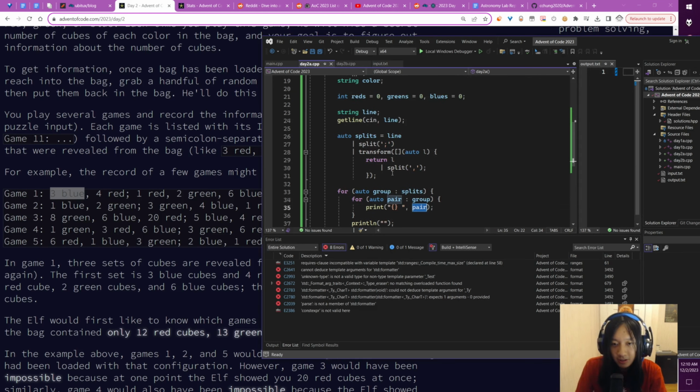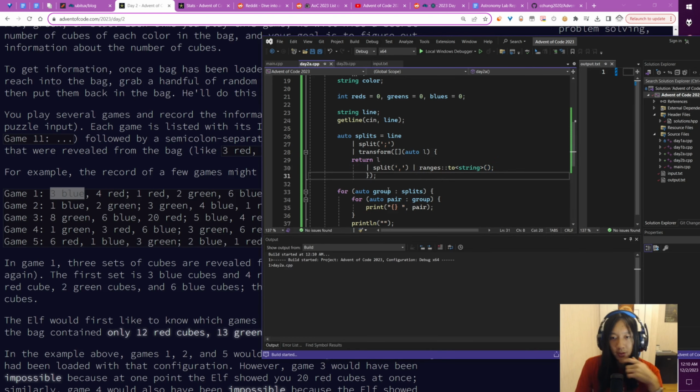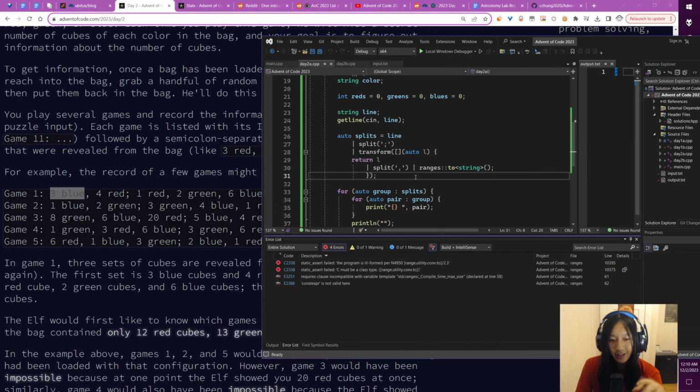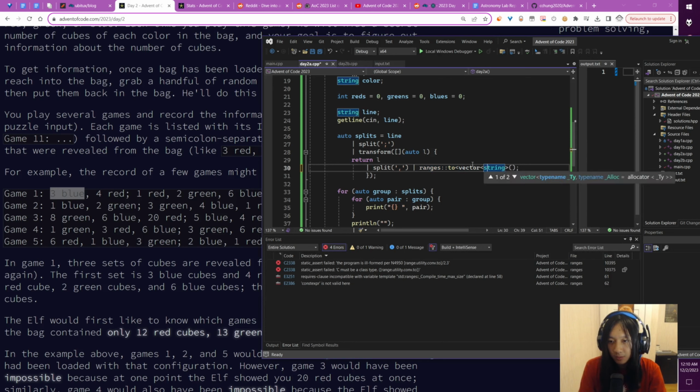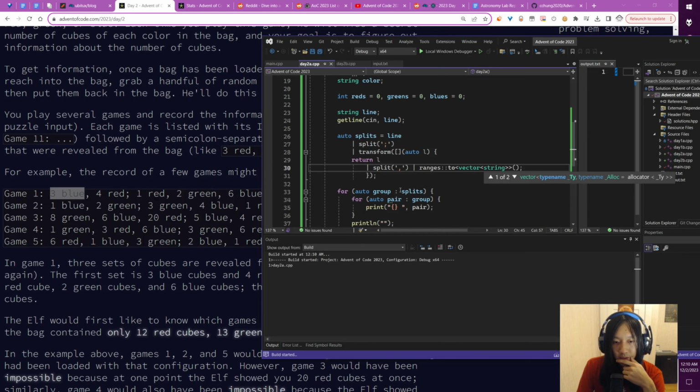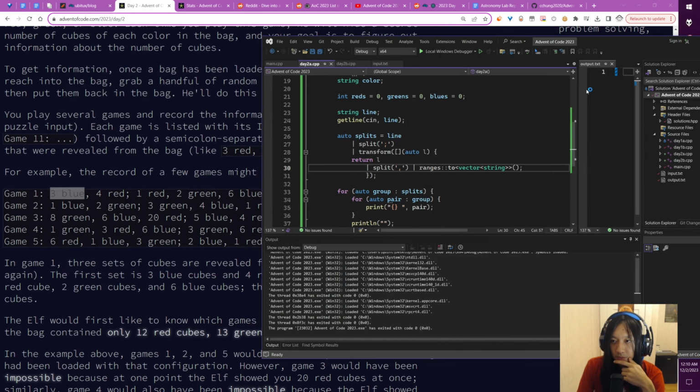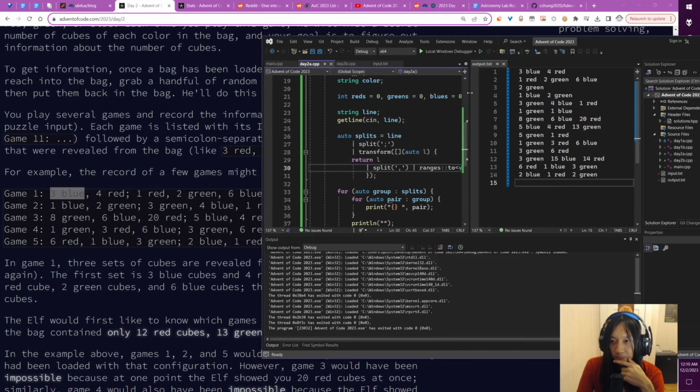It's a string iterator, not a string. Okay. What if I... Actually, no, that shouldn't work. Right. But this maybe should work. Yes. See what I'm saying? Okay.